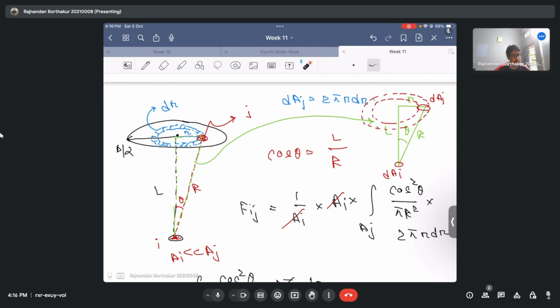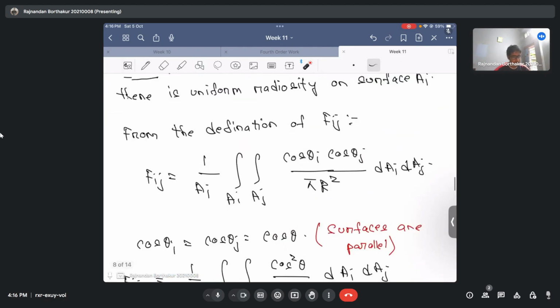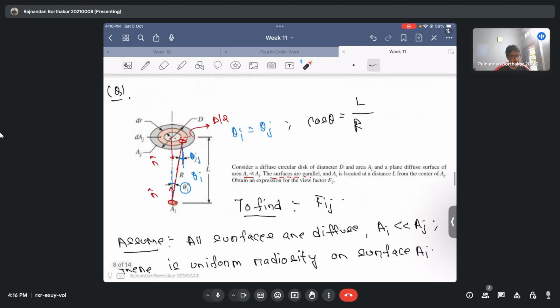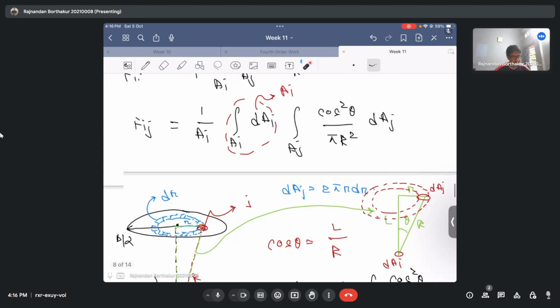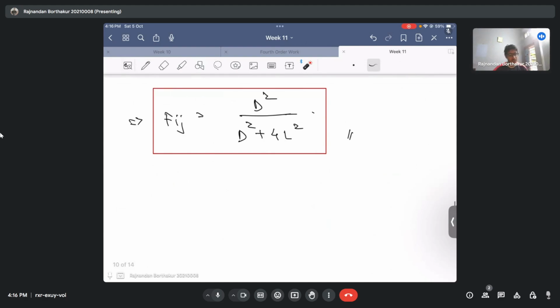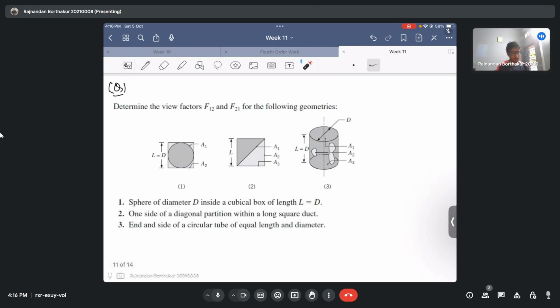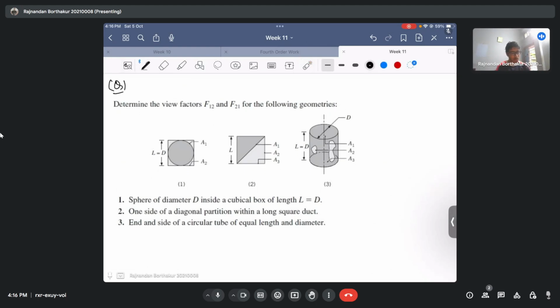We saw that from this simplified figure also that I just now drew here. Okay, I hope this is clear. This is how we calculated the view factor Fij for this problem. If you have any doubts, I'll stop here for some time; you can ask me. If not, we will see one or two interesting problems on view factors itself, and then we'll move into the other parts of the discussion here.